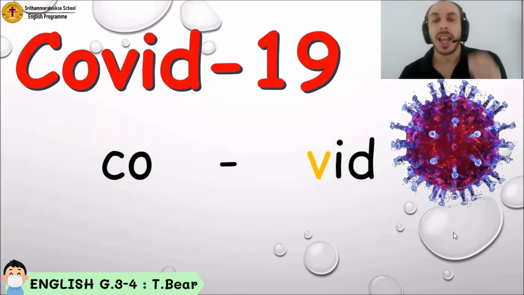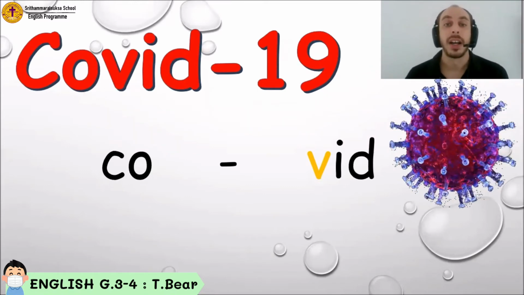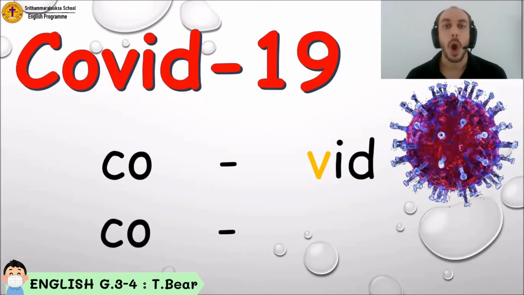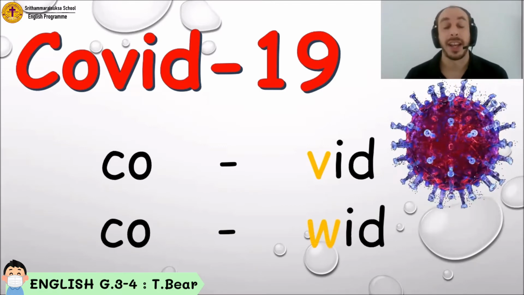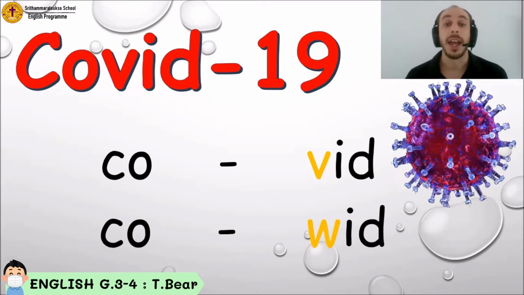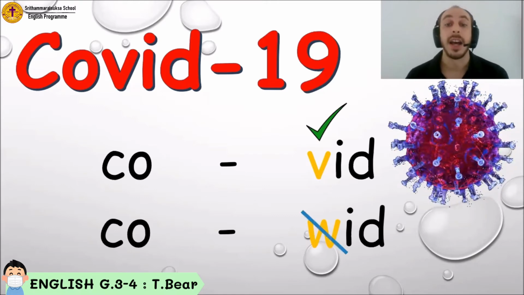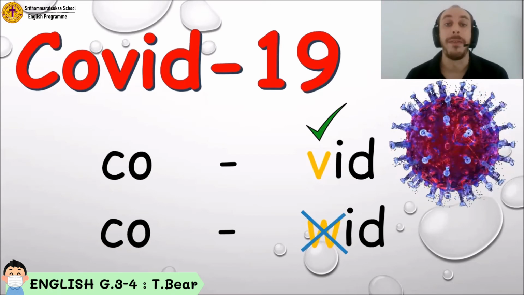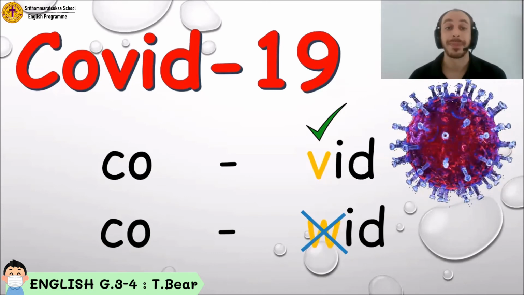Now, a lot of people I notice when they say it, they miss this letter V. I hear it said like this sometimes, COVID. These are two different letters that have different sounds, and we need to make sure we're clear about which one's which. Okay? COVID, vid. Not COVID, wid. Okay? COVID with a V. So let's make sure we say it clearly and correctly.